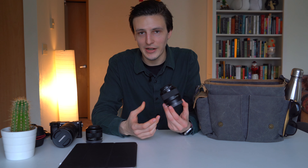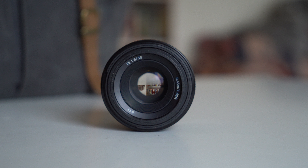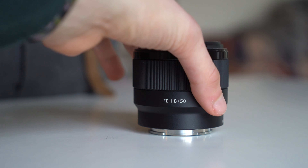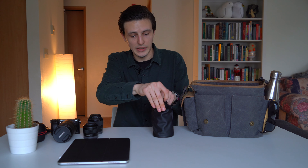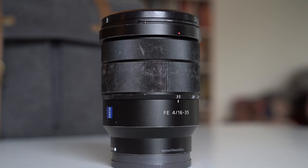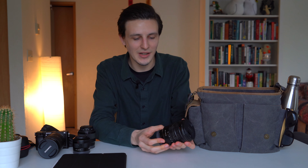The next lens is my low-light performer and I don't actually use it that often — it's probably the least used in my bag — but I feel like I need to bring it just because I love the shallow depth of field you get with it. That's the 50mm f1.8 Sony lens. It's one of the cheapest autofocusing lenses you can get, and it's light, so might as well keep it in the bag. The last lens I've been taking around is the most recent addition to my Sony collection: the Zeiss 16-35mm f4. It's not as good as the G Master or the new Tamron as far as aperture is concerned, but it's an older lens and it just performs so well. I love having an ultra-wide, especially for landscapes, and the f4 is not too bad — I don't really find myself wanting a faster aperture.